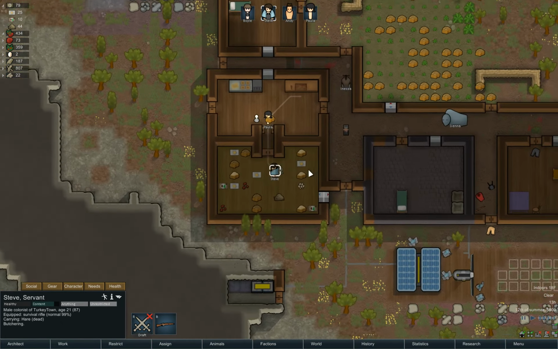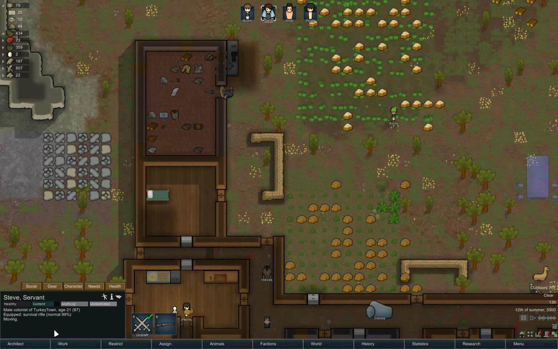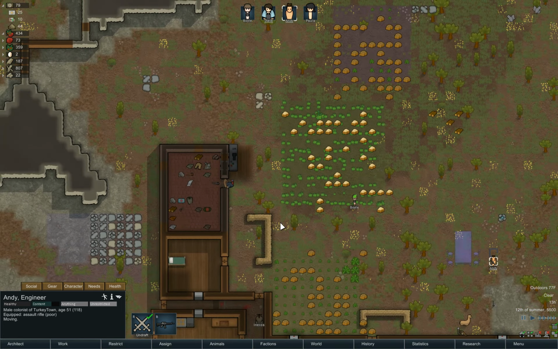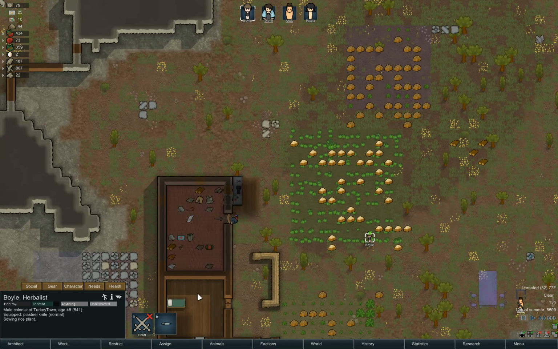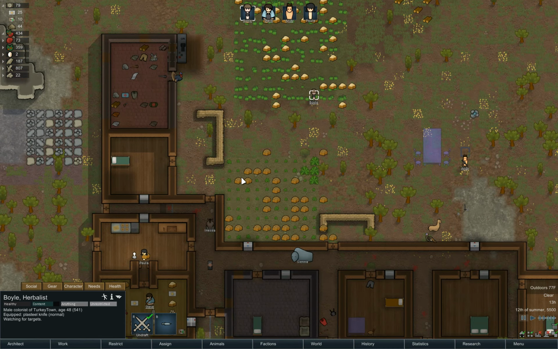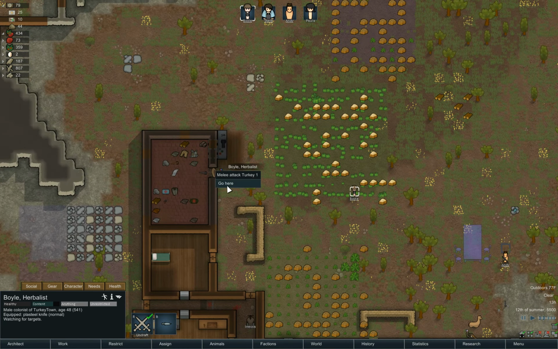And then Steve, let's just draft you and put you here. Yeah, I think that'll be fine. Andy, draft, put you here. I've got all these trees and things in the way, which does kind of make things annoying, but I don't really have too much of a choice. Boyle, let's just put you here.